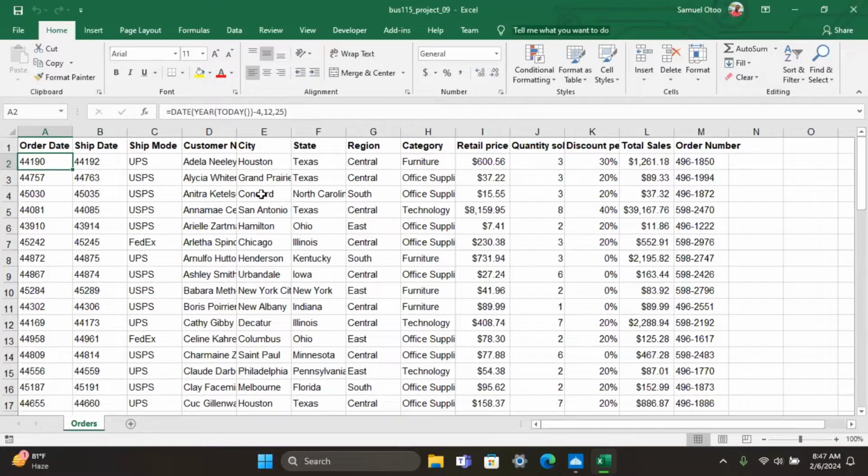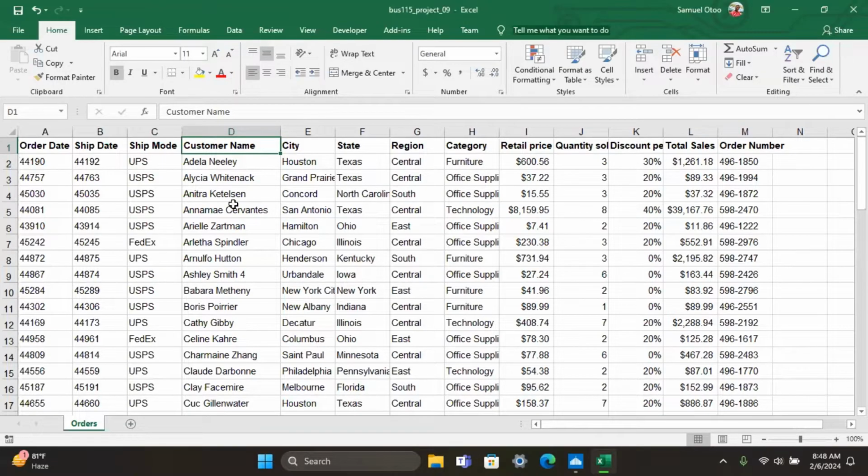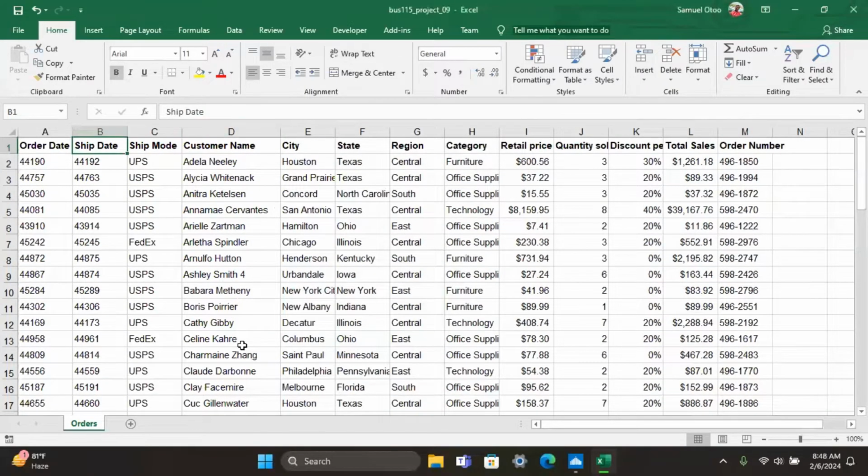Since we are going to do lookup, most versions of Excel do not have XLOOKUP. In other assignments, we have the customer name column at the left side, often as A or sometimes B, and the rest following. But in this one, you can see the customer name is in between, in the middle somewhere. It's not at the left side.